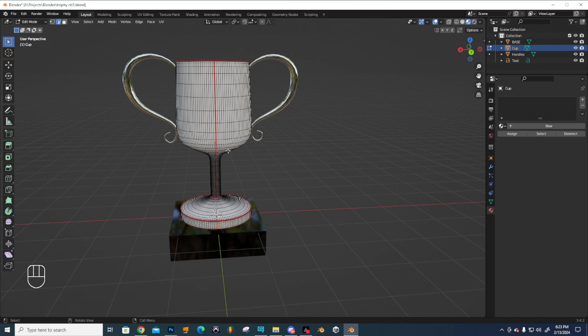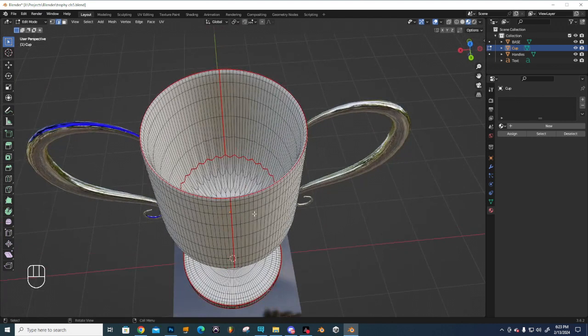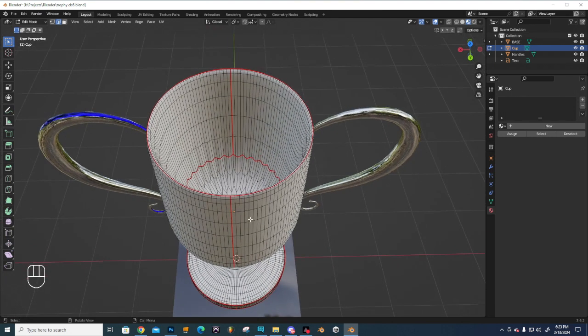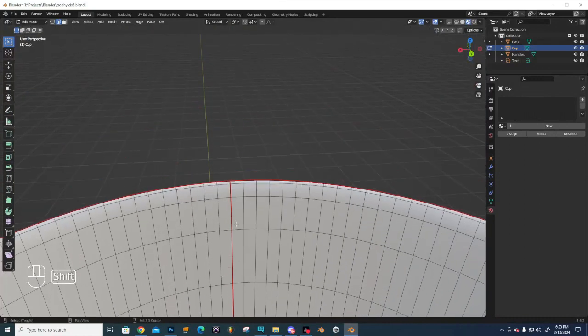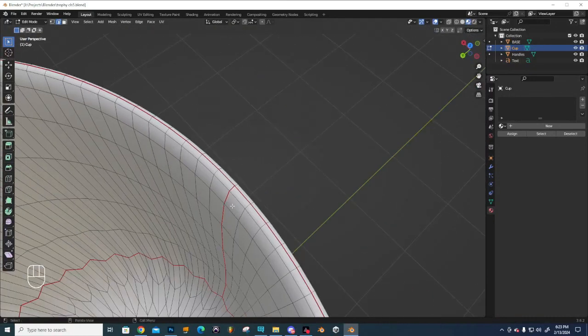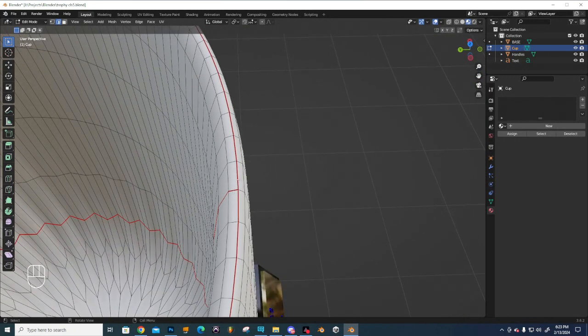Can you show the top of the cup again? The seam on the top. I just want to see because somehow I have three seams up here. Can you zoom in? Just the rim underneath the edge. If you have a wide rim, okay. Let me explain this one real quick.